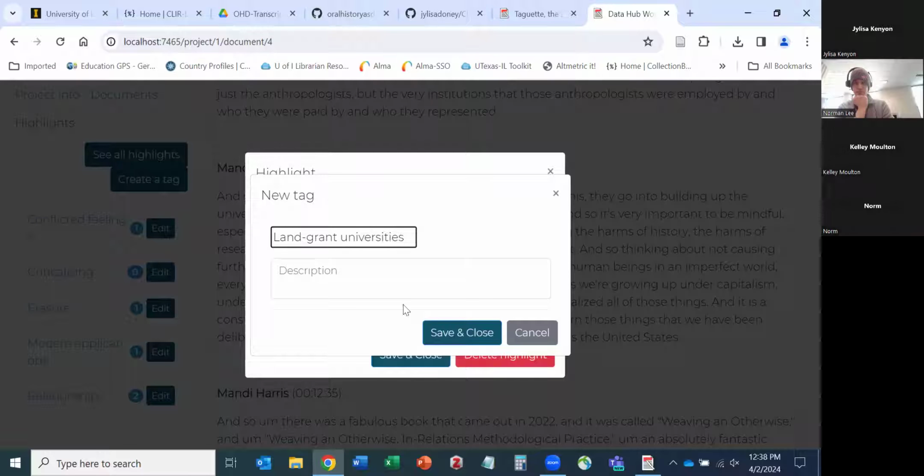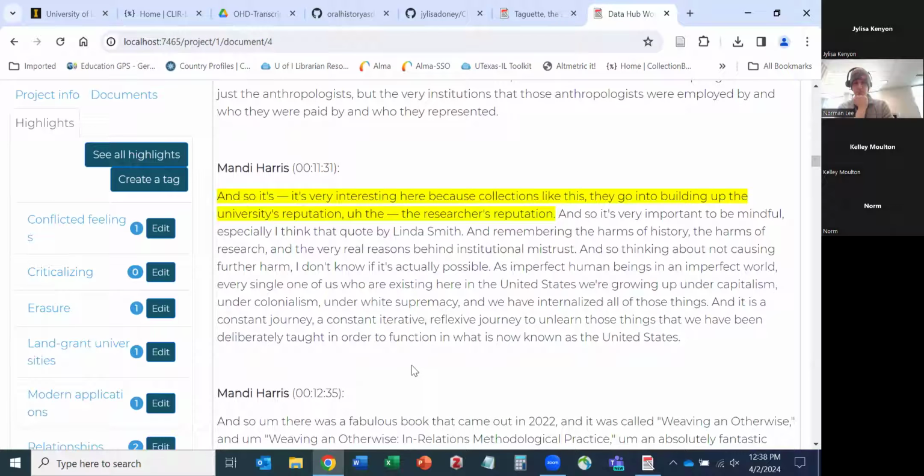So I can add that tag in, save and close, and it will add that highlight. This is a very simple way to add highlights and tags compared to something like NVivo or Atlas TI. It's very basic. You highlight your section, you add the tag or the code, and then you save and close out. Some of those paid tools offer a lot of different options for doing this tagging.